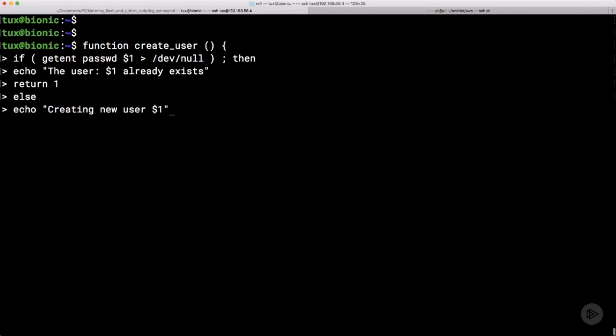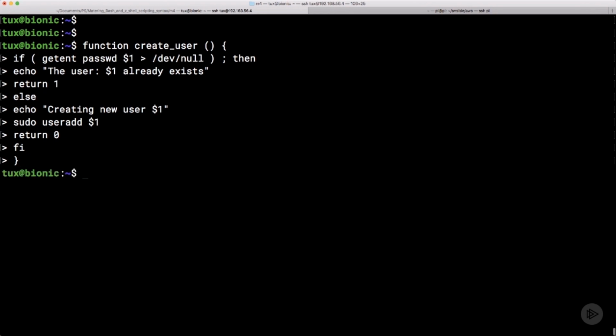With all of that done, we can do sudo useradd and specify $1. With that done, we can return, and if we choose 0, then that's a success. So obviously we've created the user, and we can have the function return success. We've now finished our if block, so we can use fi. And now we're finished on our function.